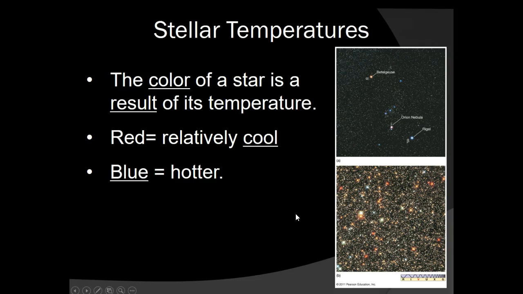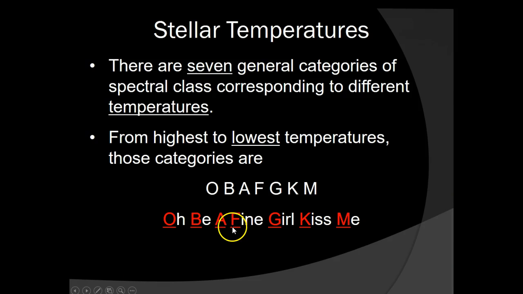Now, the color of a star is related to its temperature, and in space, red is cool and blue is hot. I know when you watch the video, Mr. Hanna gave a really good example where on Earth, if you go to wash your hands, in the bathroom when you go out to eat or whatever, the red is the hot one and the blue is the cold one, but it's backwards in space. Red is actually relatively cool and blue is actually really, really hot. So we have to keep that in mind.